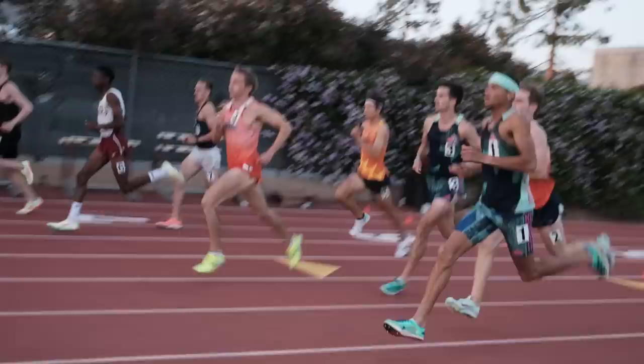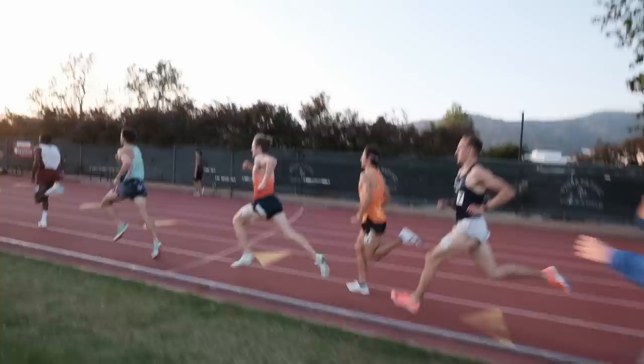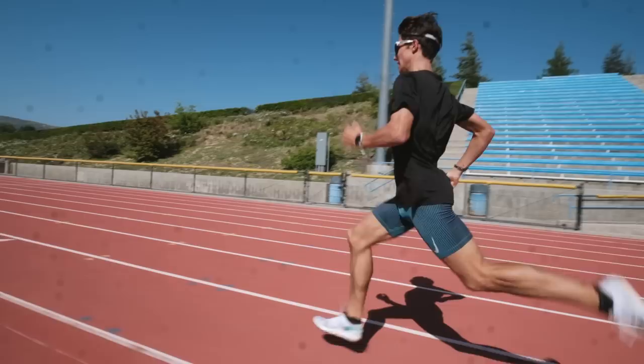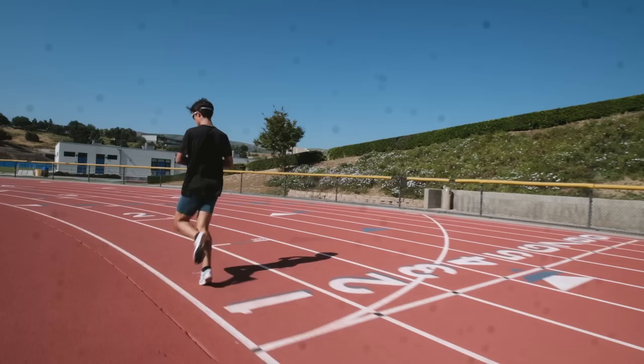At a speed pace, these things feel really, really good. Comfort combined with what I'll soon discuss about why they perform is why they feel so good at a fast pace. If I'm doing really fast 400s to train for a 1500 — often the pace will be even faster than my 1500 race pace — these things are right there along with me for the ride. At that pace they feel really, really springy and really responsive, which means when you're going all out around a track, they just feel like they're part of you. They're insignificant when you're running because you're not even worried about them — they're doing their job perfectly.